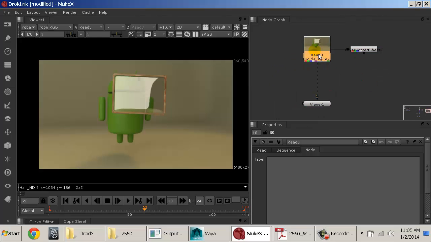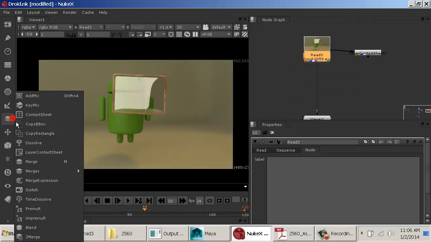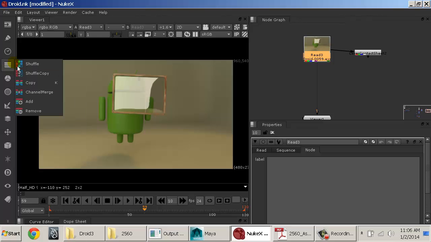Now the first thing I want to do is start stripping this apart. To strip this apart, we have to add in what's called a shuffle node. So if I click on this and I hit tab and type in shuffle, the shuffle node is right over here. There's also a shuffle copy, a copy, and a channel merge.